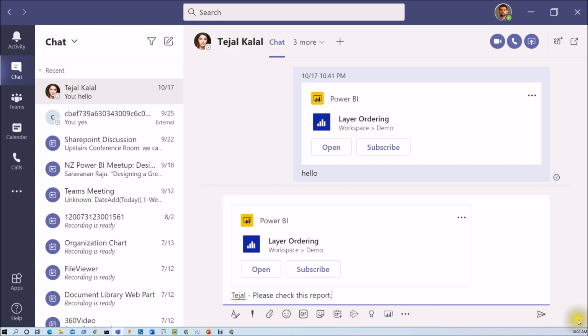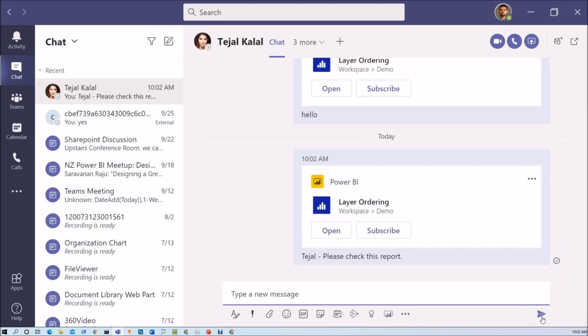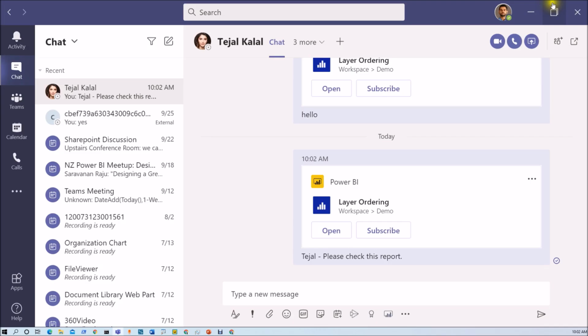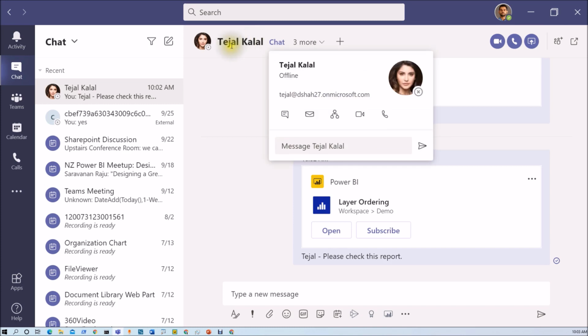And I'm good. I'm just clicking on send, and this will send this particular message to Tejal. Whenever she clicks on open, it will open that report in the browser at this moment, but gradually when the feature is completely rolled out, it will open inside Teams itself. So this is about the individual chat.